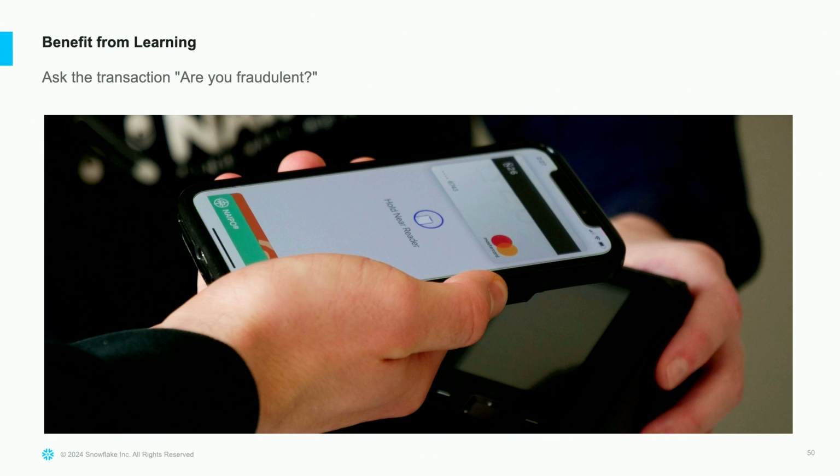Right? And you may have one application. You may have 10 applications. You may have a dozen data scientists. You may have hundreds of business users asking simple questions. They're all going to benefit from this learning. Right? Everyone benefits from bringing intelligence to the data.